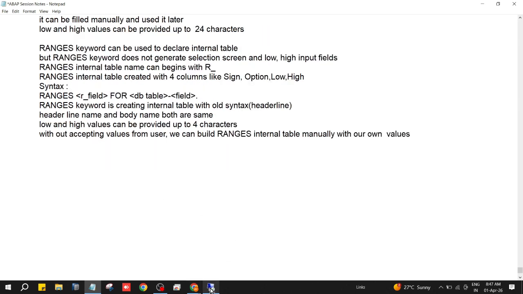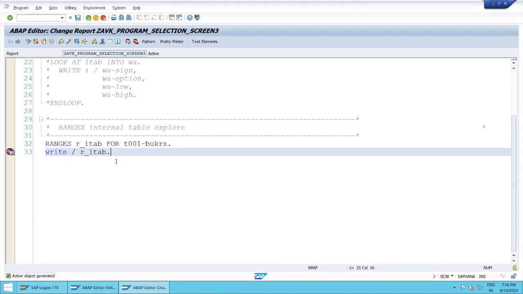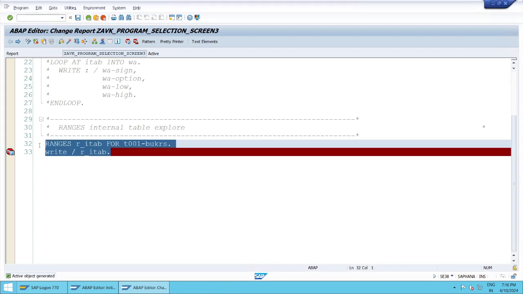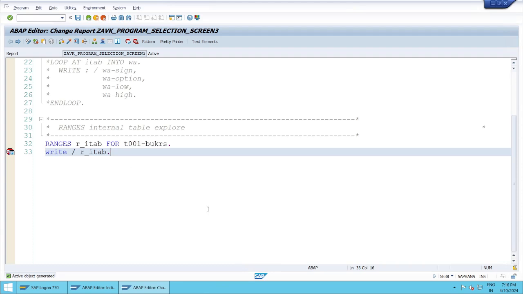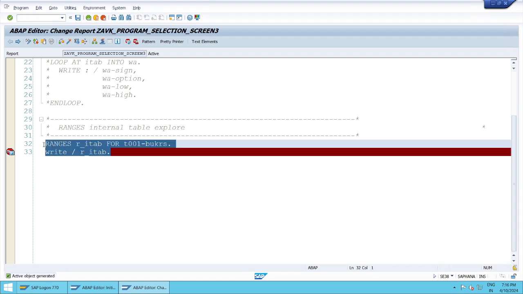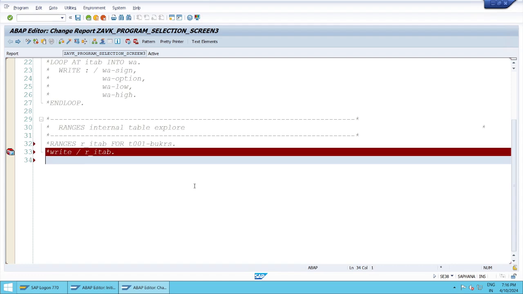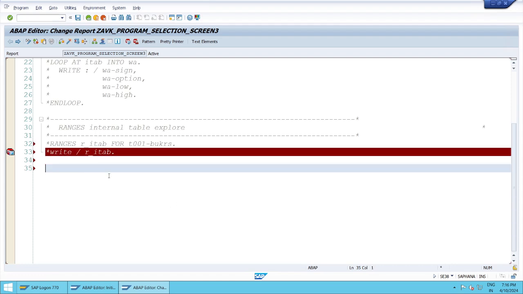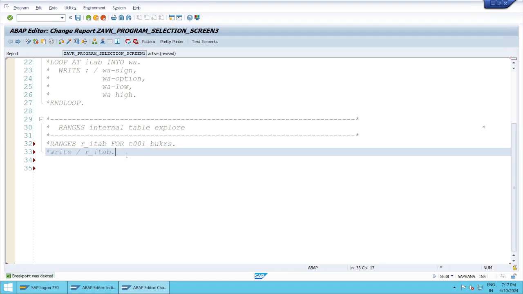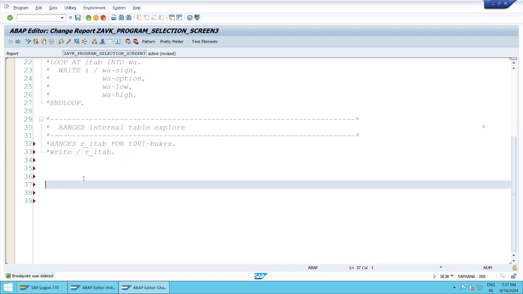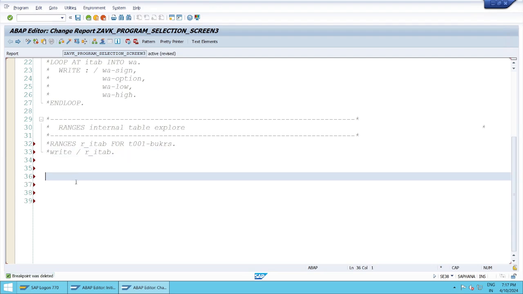So let us go to one example for this, the ranges example, just the declaration, syntax and all. We will comment it out. First, I'm going to remove this data declaration.